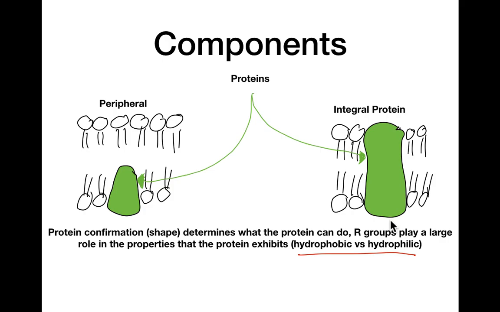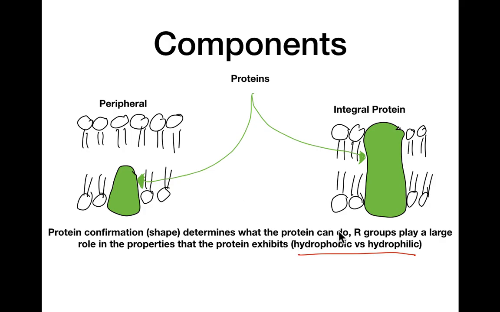And this is going to be really advantageous if we want to be able to ship a particle through the middle of that protein. So we can manufacture the protein, have a certain size channel in the middle, certain specs to that channel, so that only certain particles are going to be able to pass through it. And that's really the benefit of having these embedded proteins, is that it can be highly specific and allow the cell to function in a very specific way.